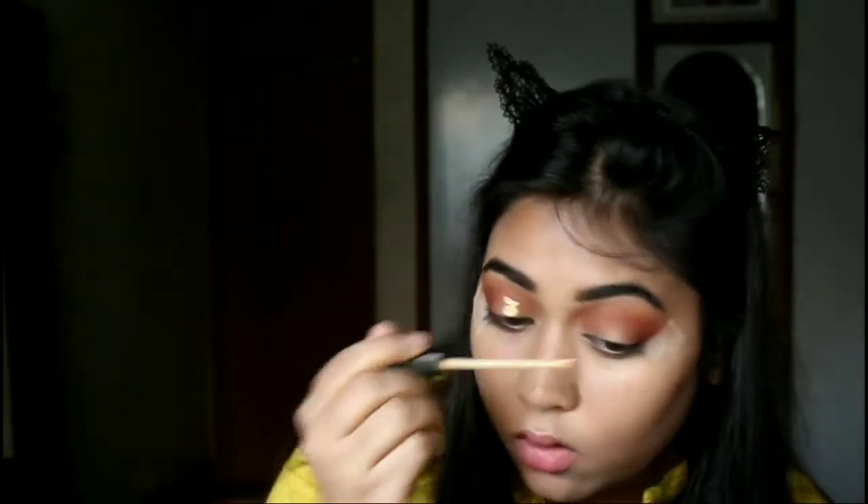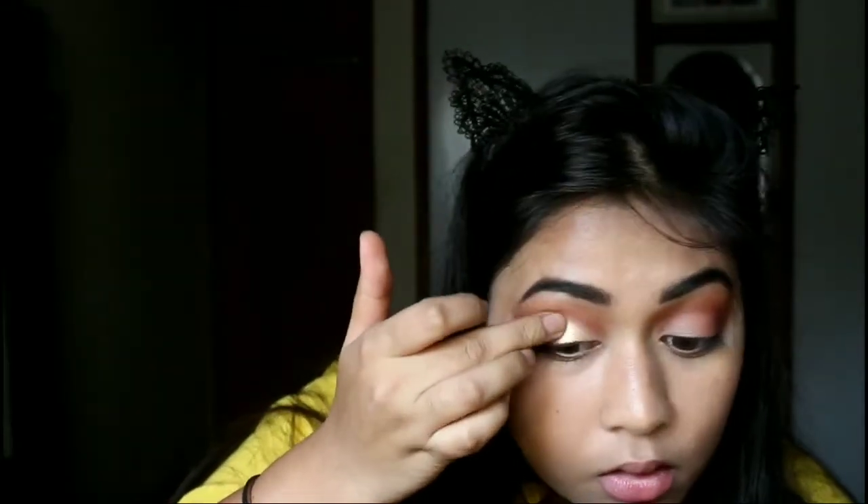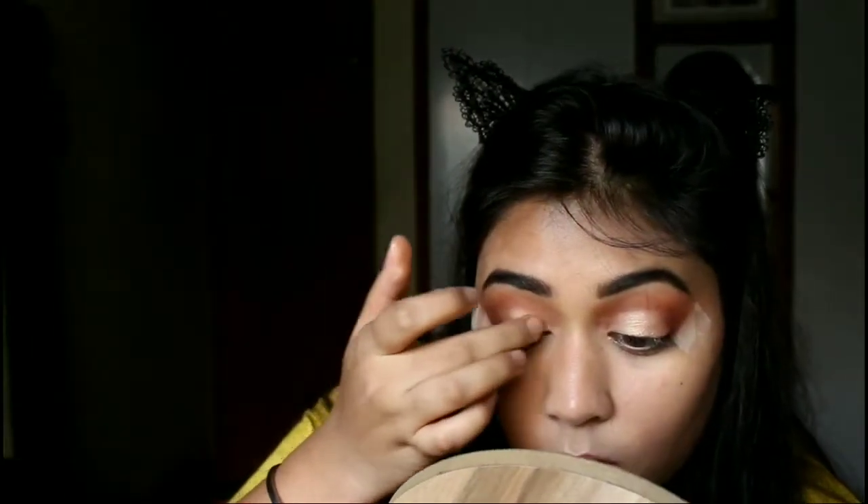Next I am taking my Maybelline concealer and I am going to apply it a little bit, then open my eyes fully so that the crease where I want to create a cut crease becomes a line. I will spread the concealer to clean up the area for the upcoming eyeshadow, then soften the edges. I am taking my Maybelline Master Chrome Highlighter in the shade Molten Gold and putting it on the concealer on the half of my lid. This highlighter is very pigmented and blinding, but today I wanted a little deeper gold, so I am also taking this Swiss Beauty highlighter palette and using the coppery gold shade over that golden highlighter.